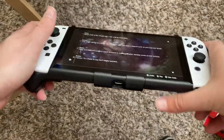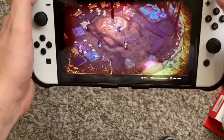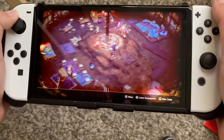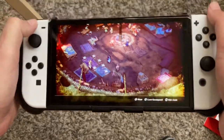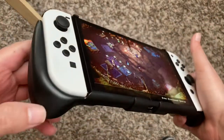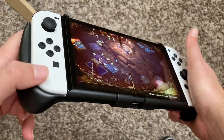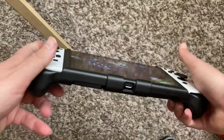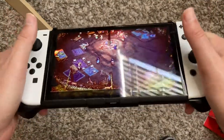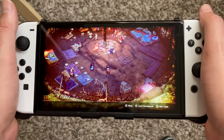There you have it — that is the Dobe Switch OLED grip. It does work for the regular Switch too, though I don't have one to test. I give it two thumbs up — a four-point-five out of five. If it were dockable it'd be a five out of five. I also have to take a point for protection, because the joystick area really does not protect it at all if you drop it on its face. But I'm careful with it so I don't mind, and it makes it very comfortable — I don't feel that lip issue I had with the Switch Flip case.